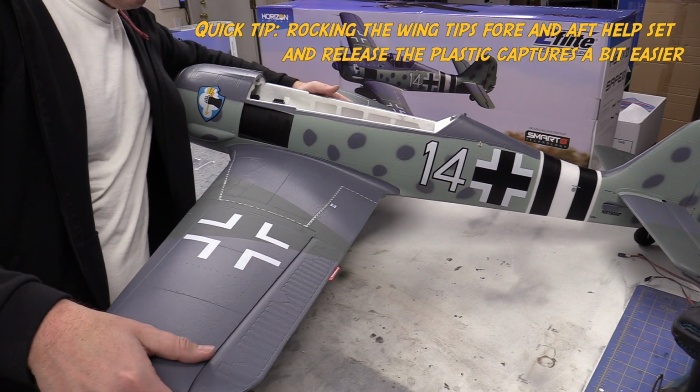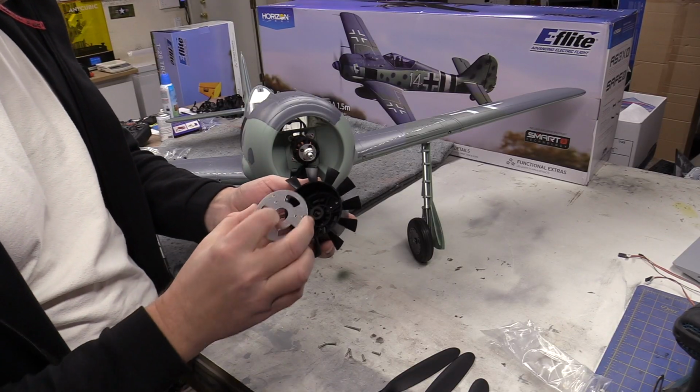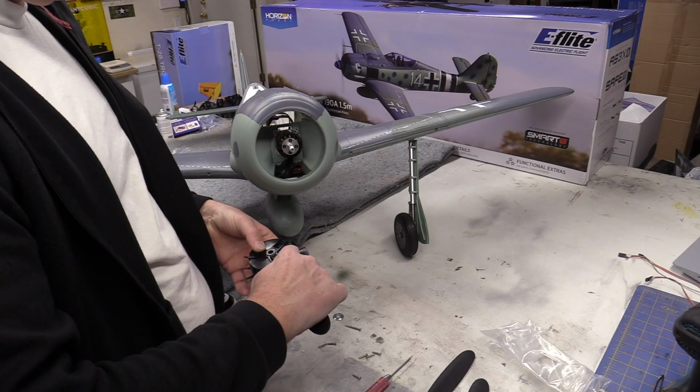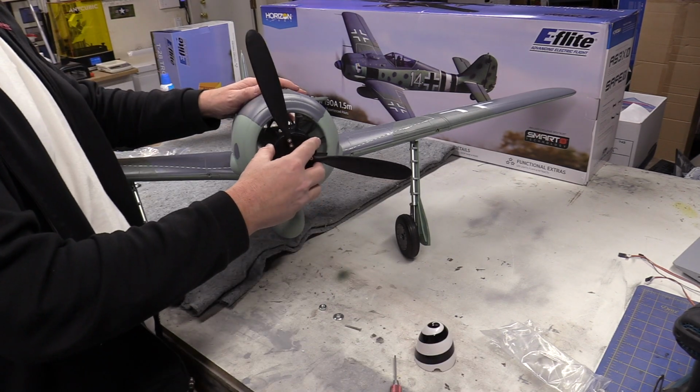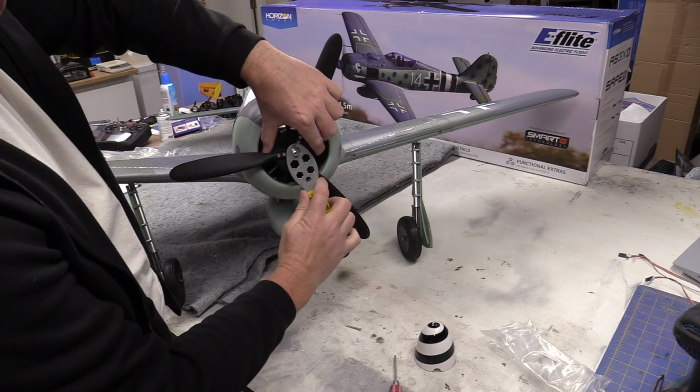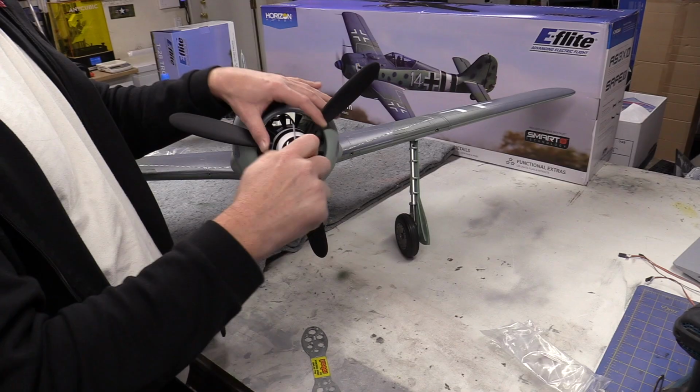Now, the airplane has some really nice details. They've got the scale three-bladed prop. They've got the painted spiral spinner, which is fantastic. And the other thing is, on the propeller, they've got the scale cooling fan that the real one had, which is awesome. And it's functional in there. It helped keep things cool.